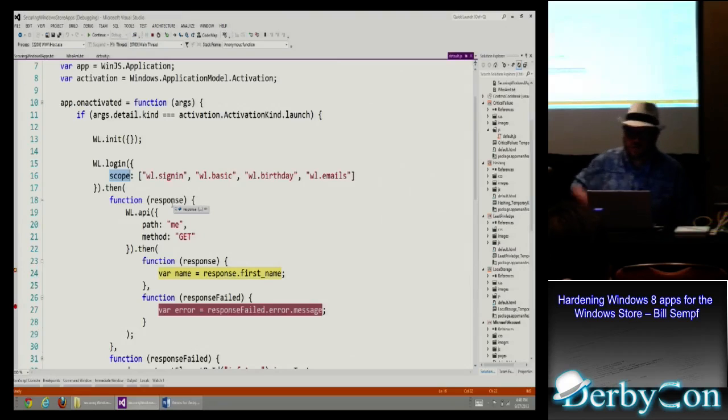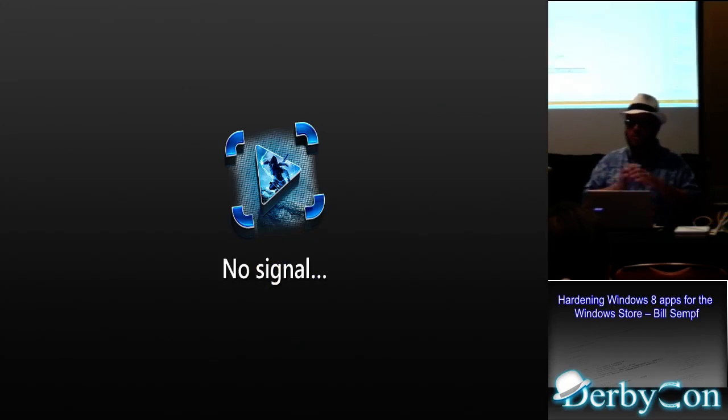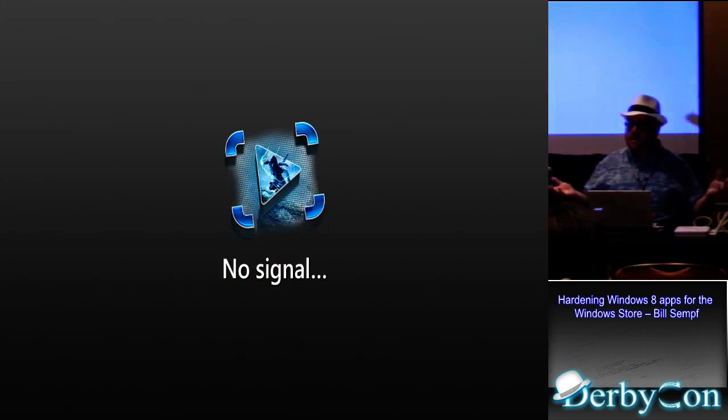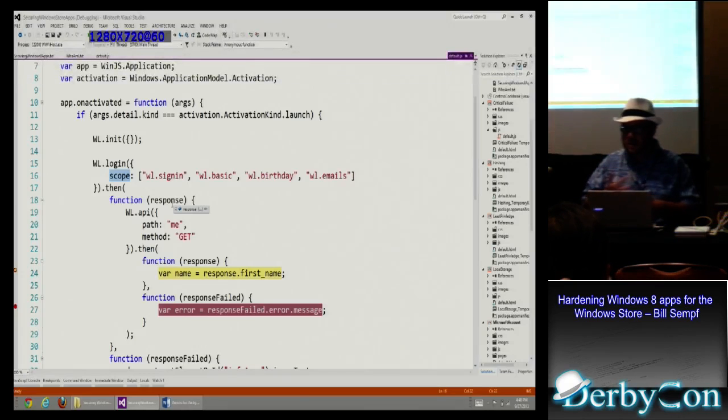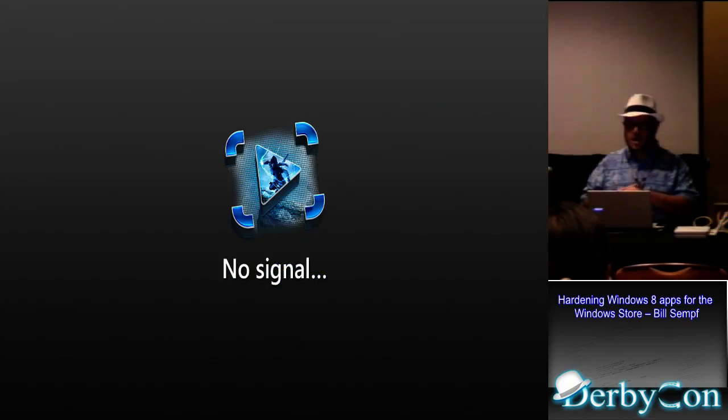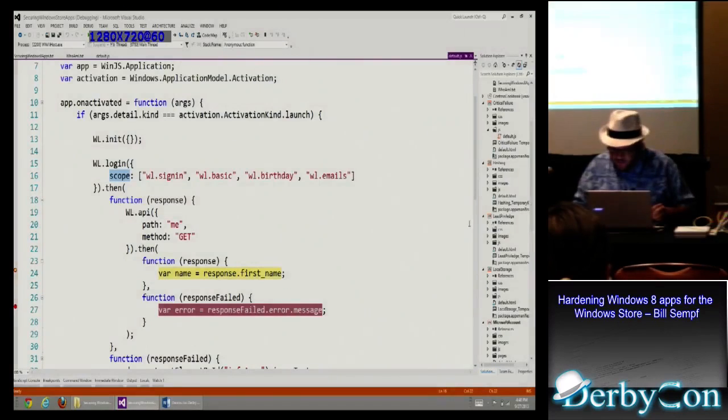Okay, somebody has their Surface, and they go to work for your company, and they want to log on with the Windows Live account they use for work. Okay, this application now has access to that person's work profile without them having to approve it again. So the user's not even going to think about it. So is there a privacy issue, or if you have to be PCI or HIPAA compliant, there's account data information related to that. So that's one thing I found that was really interesting.